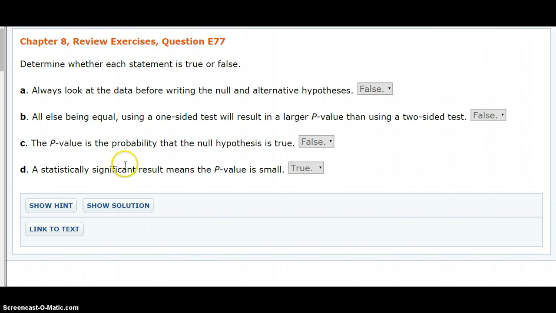However, theoretically, you could create a high level of significance. So just because your p-value is lower than alpha doesn't necessarily mean the p-value is small, because the alpha could be kind of high too. But typically we want a fairly low alpha. So if we do reject, if we do get a statistically significant result, that means that our p-value was small. And certainly it was smaller than alpha in any case.